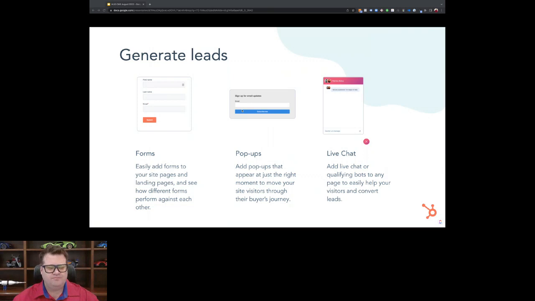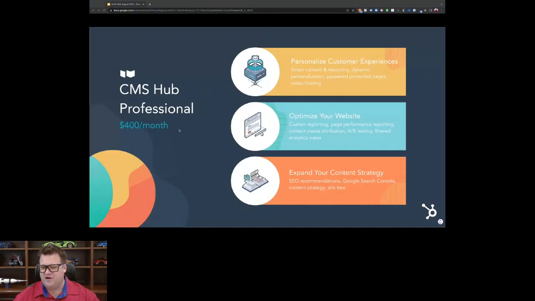Okay, let's jump up to HubSpot Professional. So we're jumping up here in both capability and cost, because CMS Hub Professional, $400 a month US or $575 Australian. And that might seem like a lot to some of you, but if you look at what you're spending on hosting and plugins and things like that with your current solution, you might actually find it's not as much as you think it might be.